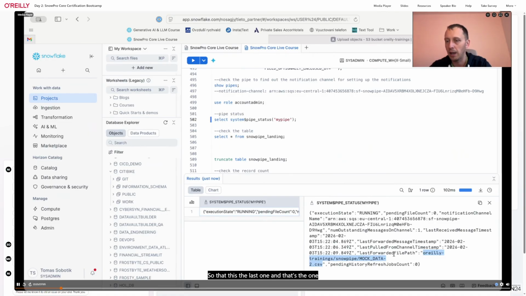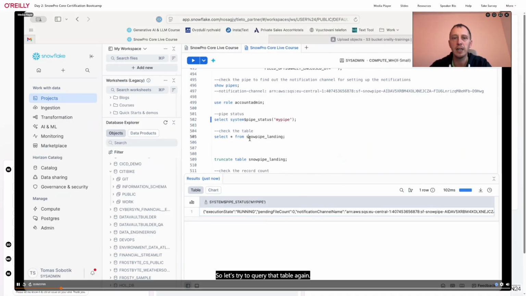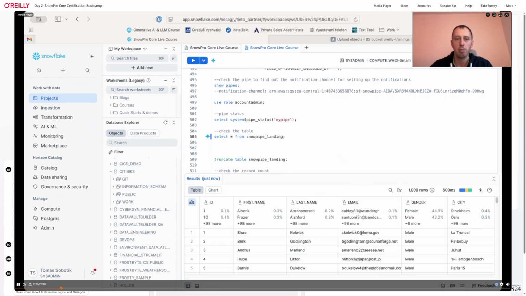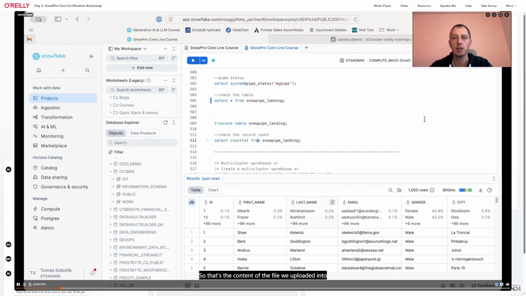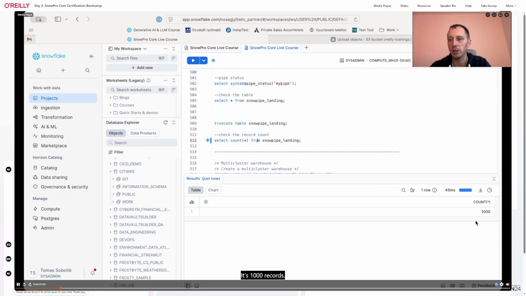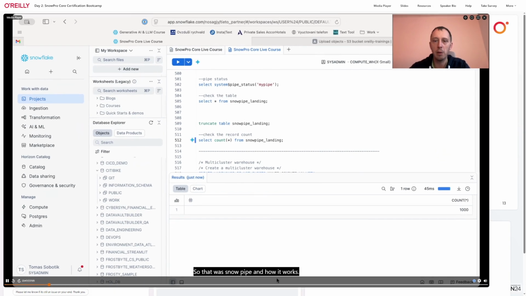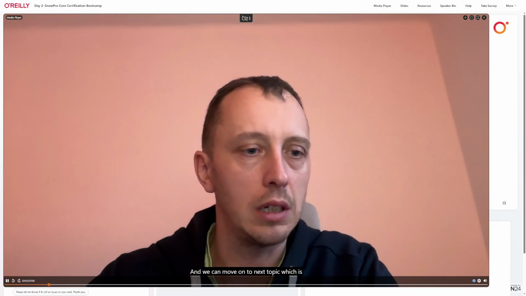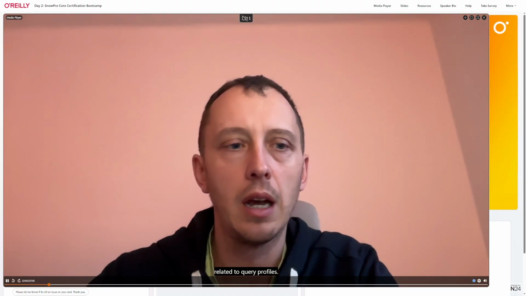That is the last one, and that's the one currently being processed. Let's try to query that table again. And now it has been ingested. That's the content of the file we uploaded into S3. You can check the count. It's 1,000 records. It's correct. So that was Snowpipe and how it works. And we can move on to the next topic, which is related to query profiles.